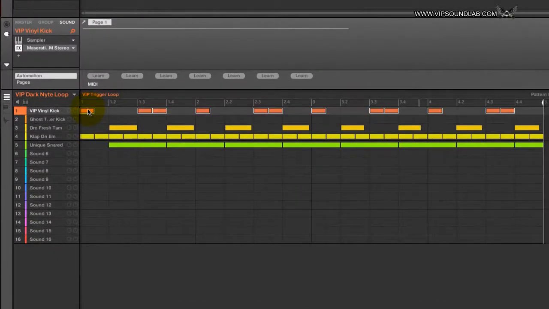What you can do on your keyboard, you hold down the Alt key, you grab these notes. Okay. You notice how these notes immediately got duplicated. Okay. So like this, it's going to be too powerful because these kicks are actually doubling up. I have this kick turned down just a little bit. So that gets into more like parallel compression, you know, or the New York style of layering drums. But I'll get into that in another video, because from that point, you'd have to do some more work to this.